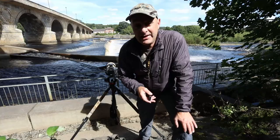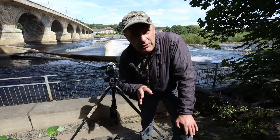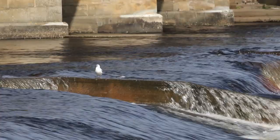Hard to tell in the bright sunlight, certainly for my eyes, but it looks like the highlights are exposed correctly. The water, the darker water, if anything, slightly underexposed. We'll deal with that in post-processing. Very hot though, so I'm taking the jacket off.